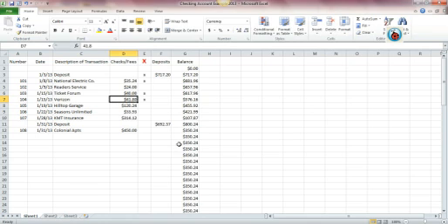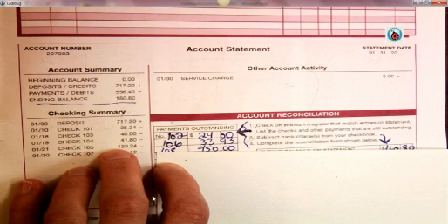If it didn't match, you would need to fix it. Say, for example, I accidentally wrote 40.80. I would have to go back and pull up my bill and see, was it for 40.80 or was it for 41.80? And usually the error is not on the part of the bank. It's usually human error. And so I would have to fix it. Just make sure that you fix any problems you might encounter. And this is your way of checking for problems.